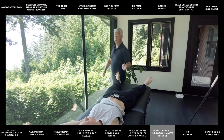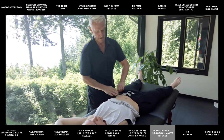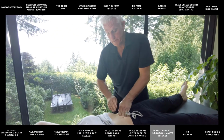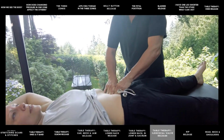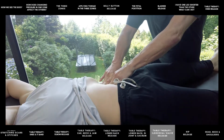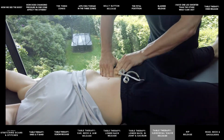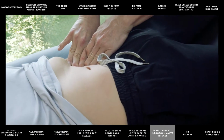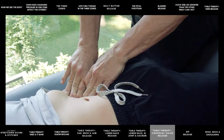And we're going to do the other side too. Now the other side, we've got the valve of Houston, and we've got the small intestine there, but we're still going to do the same thing, because it's the same action on this side where the hip is. So I'm just twisting the skin, twisting and pulling up. And then again, you just keep holding it until the body starts to release.